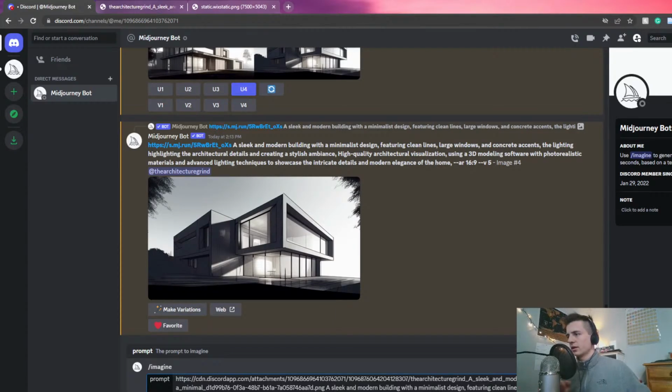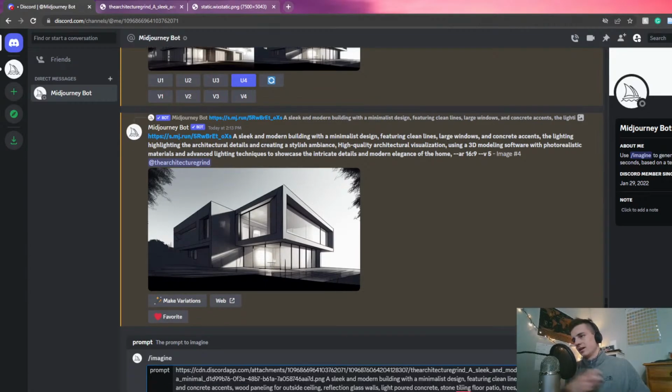One more thing, I want to add some stone tiling, like floor for the patio, just to give some distinction to the foreground, I would say. Trees and then bushes, so that we can start to develop some vegetation as well. One third thing the AI has really struggled with is people, and rightfully so, but I'll put people in there, not super specific, but I think that'll be a good start for us so far.